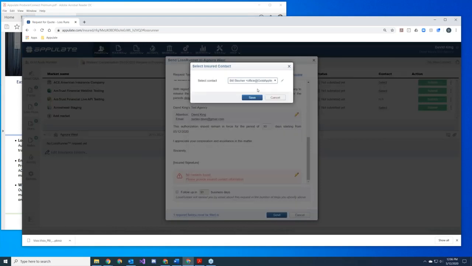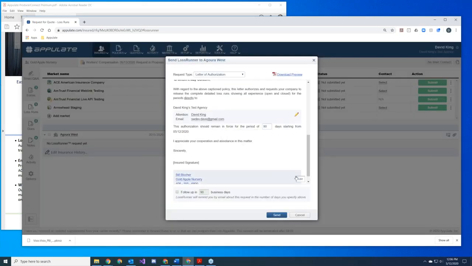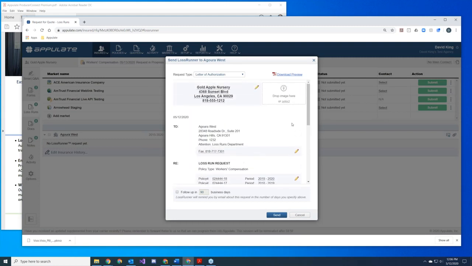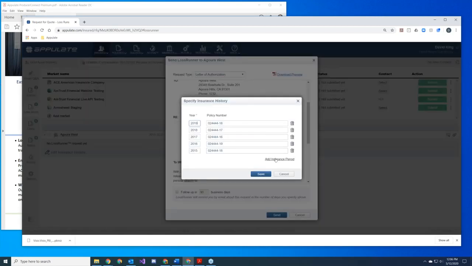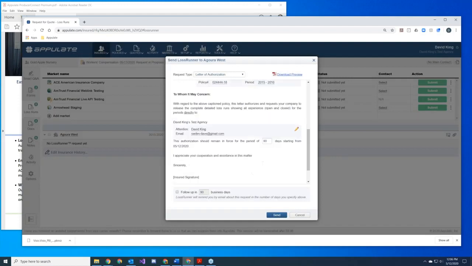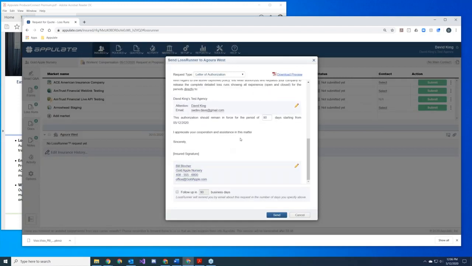I'm going to add the context information in here by hitting this little pencil icon. If you notice, there are pencil icons throughout; these are editable fields. So if there's maybe a typo in here and you need to change it, you can simply click it, go in here and edit or add another period in. It's really easy to do. And then I'll show you what this looks like. So I'm going to download the preview.